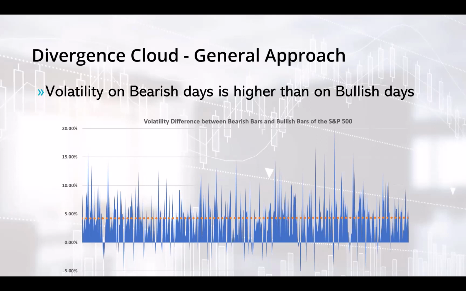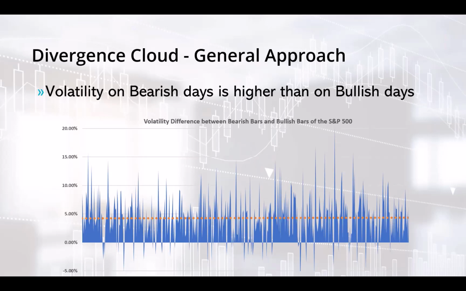So here's a study that we performed. We looked at all the stocks of the S&P 500, and we compared the size of the bars, which is basically volatility. Volatility is just a fancy word for bar size. The bigger your bars are, the more volatile the market is. The more movement there was from open to close. If the bars are really big, it's very volatile. If the bars are small, the market is not very volatile.